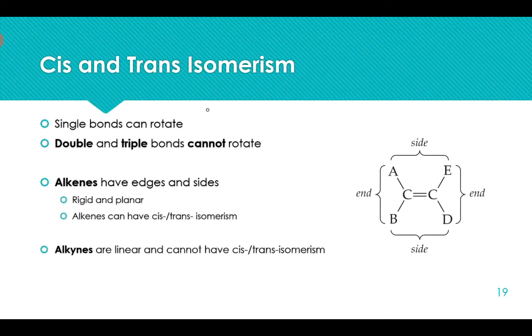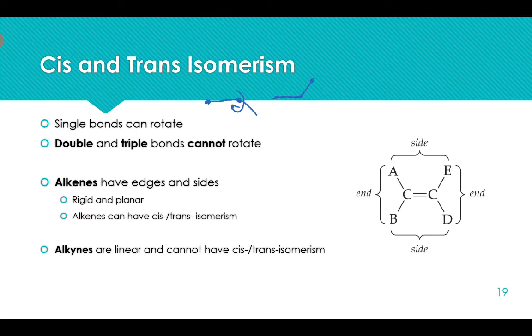Single bonds are free to rotate. So if you have a zigzaggy line here, this is free to rotate, and you can instead flip it up. Like, that's totally cool. Single bonds can rotate. It's like putting one fingertip on each hand together. You can rotate your fingers around without ripping your fingers apart.